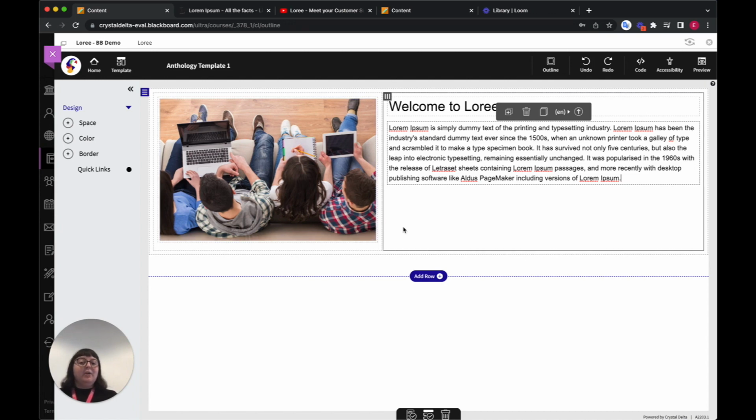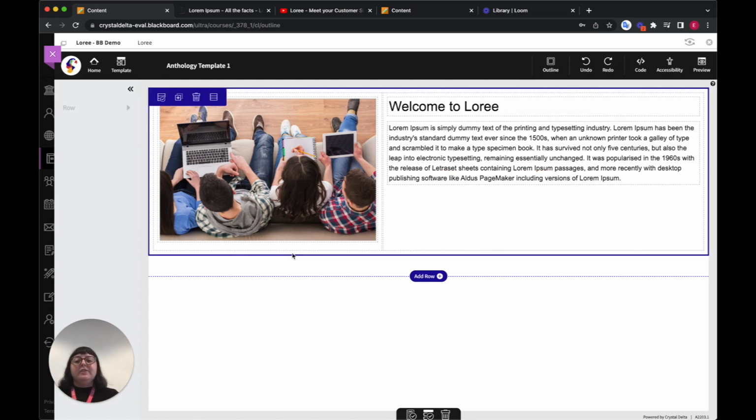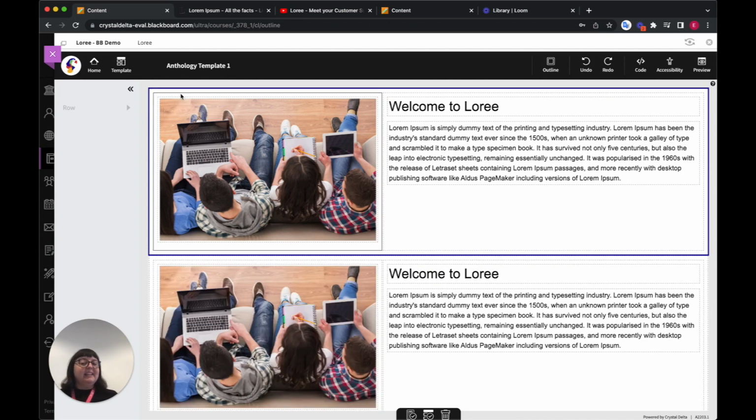I want to take a moment now and showcase how from this you can start to go ahead and build out an entire page and a web-like layout. So now that I have a single row in place, I can select that single row. Note that the row has its own little mini menu which appears in the top left-hand corner. I now have the opportunity to do things like duplicate that particular section.